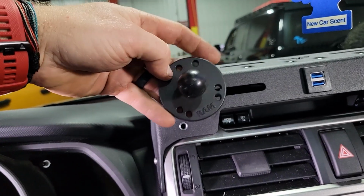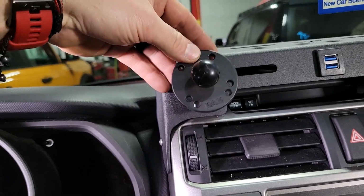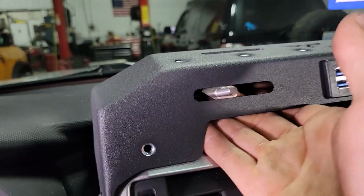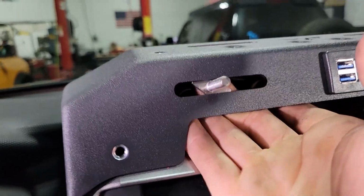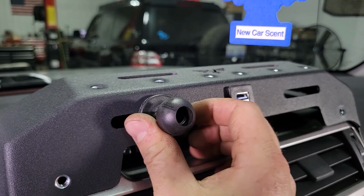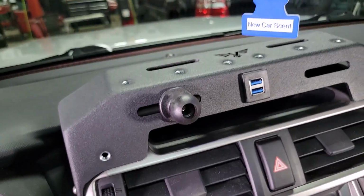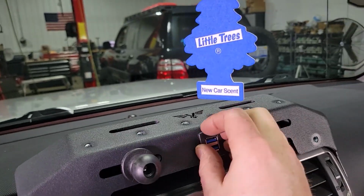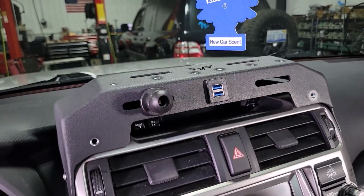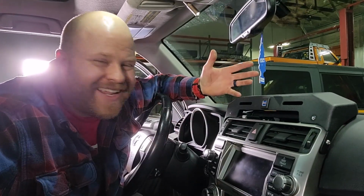I don't have a diamond one in front of me, but you could use a diamond as well. It's the same bolt pattern and it might look a little cleaner on there. Diamond or round, that's kind of your choice. Your other option is a T-bolt style RAM ball. So the T-bolt would go in this slot and then the ball would thread on top, and that gives you all sorts of adjustability left or right on there. So there's tons of options for you, tons of devices you can plug into USBs, obviously. So it's really meant to be kind of a universal mount for whatever you might need to run in your 4Runner. That's it, not too hard.